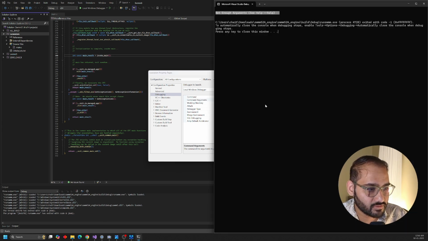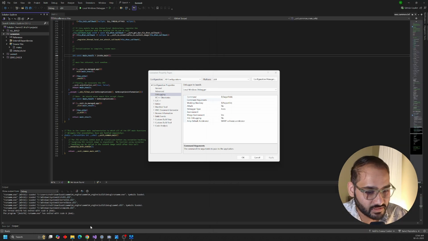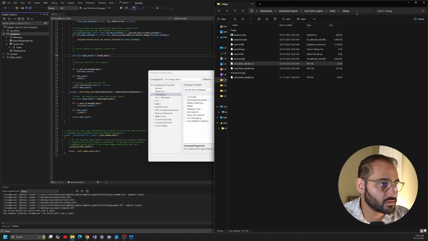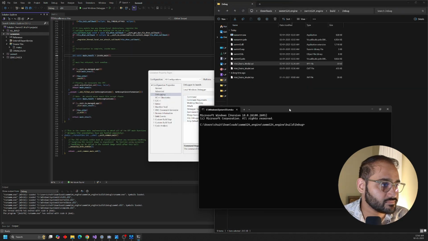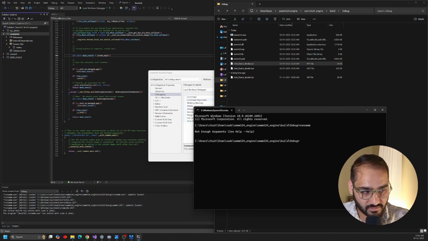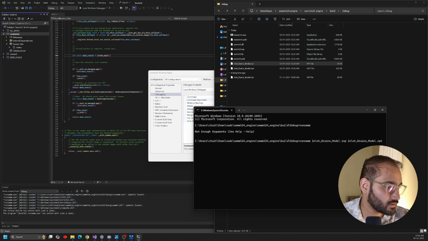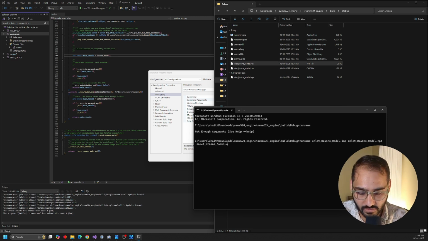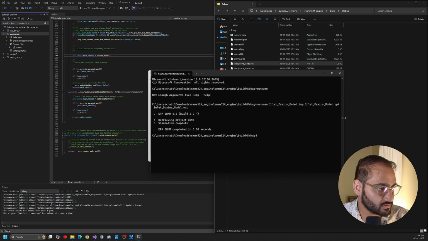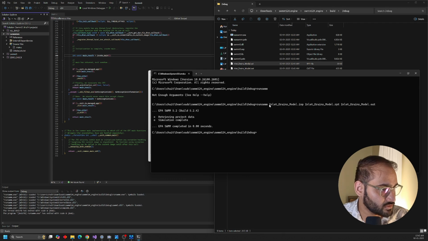When we are running this project through the command line, we are manually writing the commands. So I'll show you again. If I open CMD and run SWMM, I will get this error. If I do the same thing, but with the inp file, rpt file, and out file, it will not give that error, because I have given these arguments. What we need to do is give the same arguments to our debug application as well.